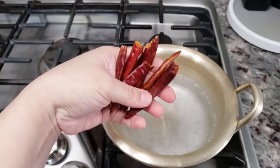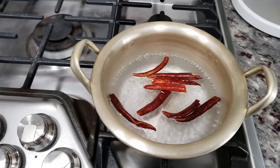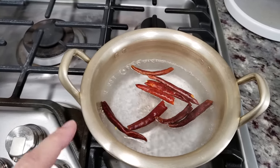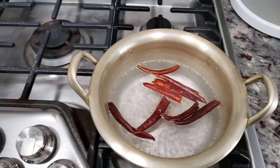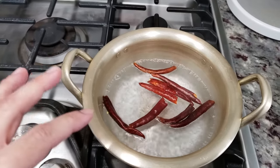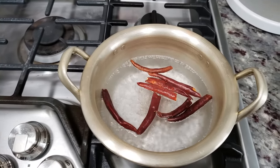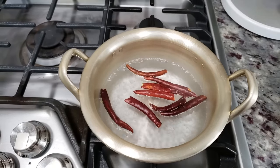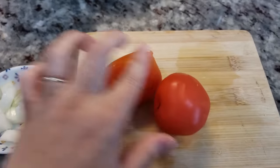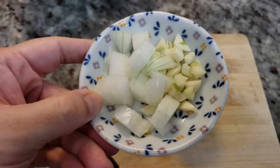Okay, so I'm going to make a salsa. So here I have 8 chile arbol. These are spicy chilies that I've removed the stems, and I removed most of the seeds, but in some of them I left the seeds in because it is going to give it more spice. I'm going to let this come up to a boil and let it simmer and boil for about a minute or so. I'm going to shut off the heat and let them steep until softened. That'll take around 20 minutes or so. I'm also going to be adding 2 Roma tomatoes, 1 clove of garlic, and just a little piece of onion that I've chopped.